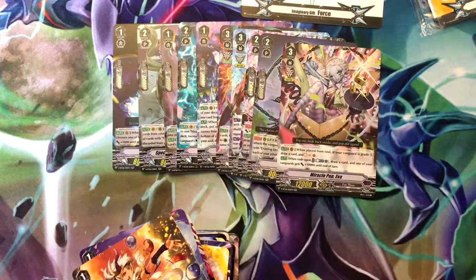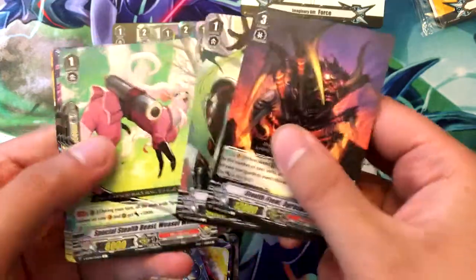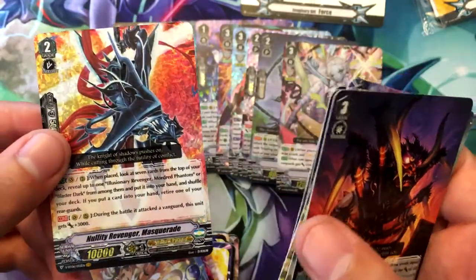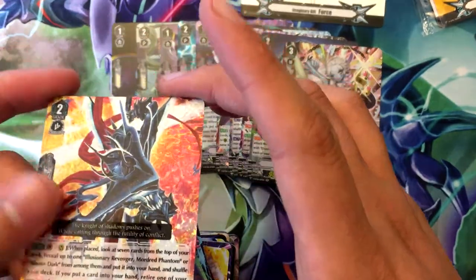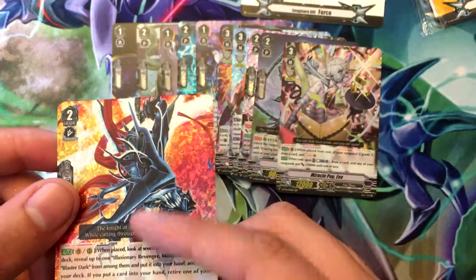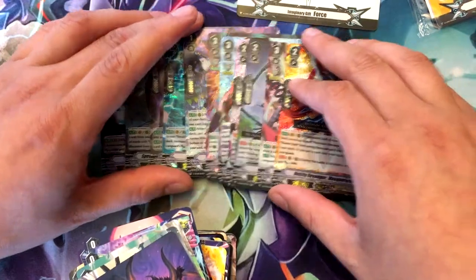It's an interesting card. It seems like it could have been common, to be fair. And our second VR, yes, one that I want, Nullity Revenger Masquerade. So yeah, it's awesome. We got one now. Or I got two, technically, since I got an SVR of it. But two more, and I can probably make a Shadow Paladin deck now.